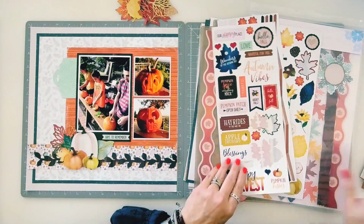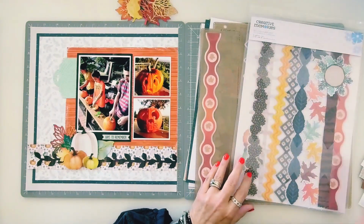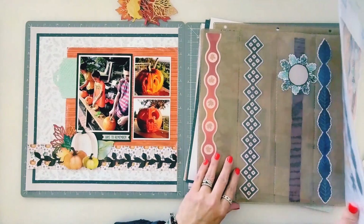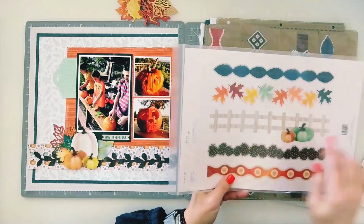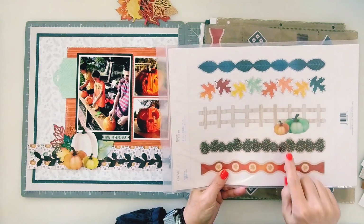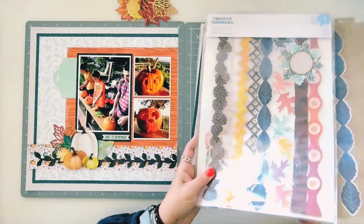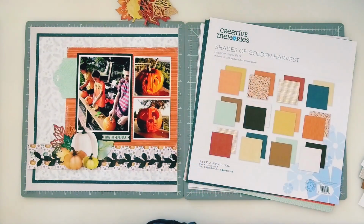And we are also going to need some of the stickers. So make sure you grab your sticker sheets. And I also am going to use one of the layered embellishments. This one, again, going back in with the pumpkins. So grab your layered embellishments. And then let's talk paper.